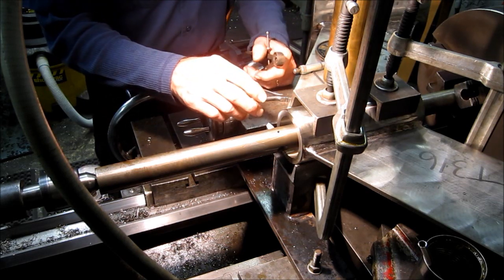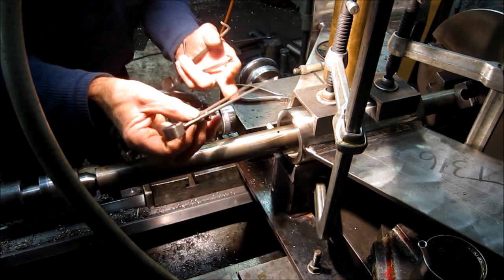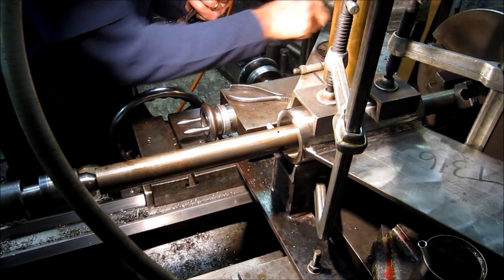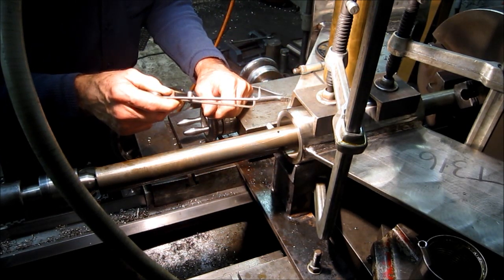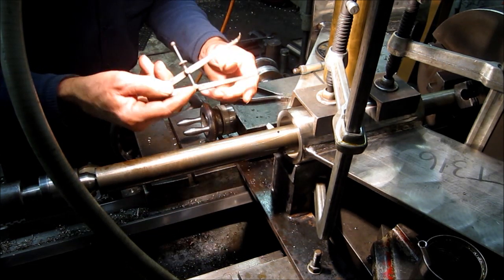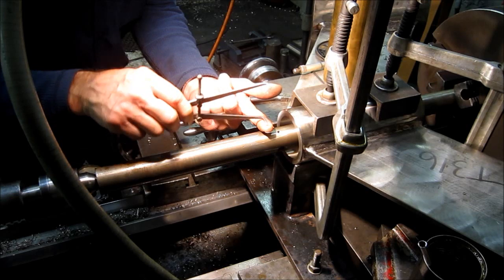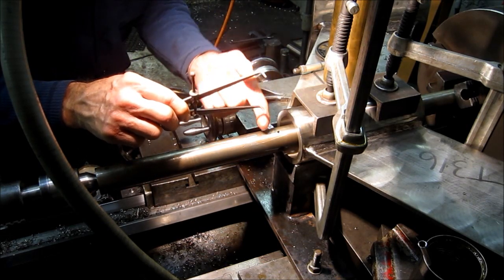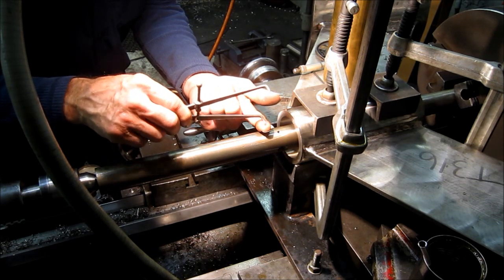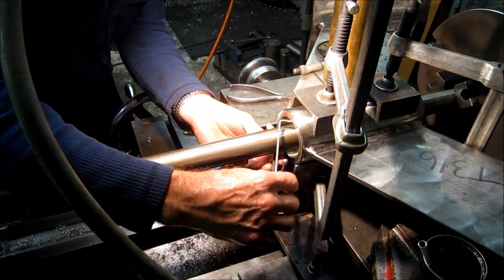Okay, we're measuring up the bore here because we're getting real close, and these here are a pair of inside spring calipers. But what I use on a boring job where I got a bar in the way is a nice set of offset inside spring calipers. And I reach in here. Basically, you're putting this on one side of the bore and you're moving the ball of this in the largest diameter, which is the diameter of the bore. But you got to get in there and get that feel of what that dimension is, and that's what I'm doing here.